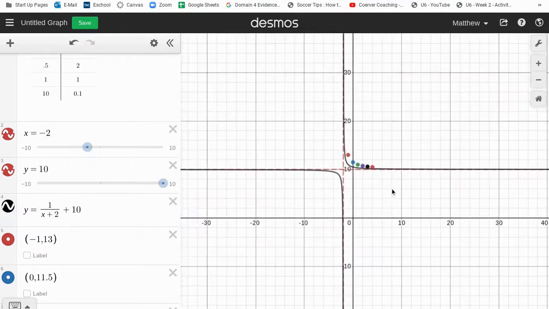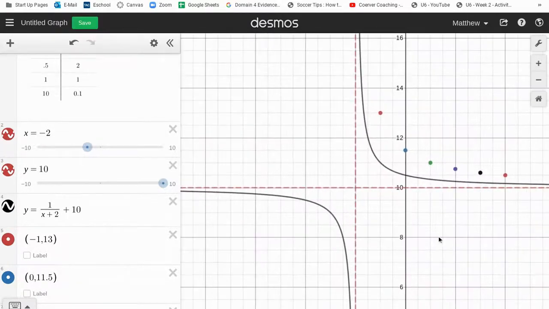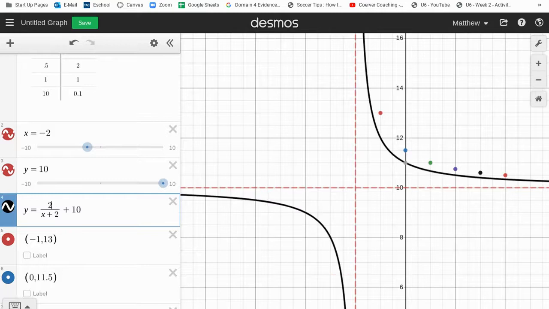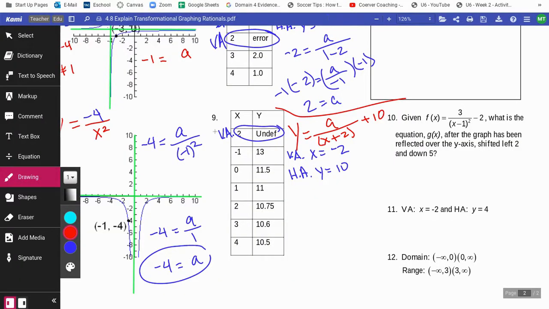So I'll zoom in a little bit. I only have one side of my equation, but that's fine. I just need to figure out what the a value is going to be. So I just guess and check. I change 1 to a 2. Doesn't work. I change it to a 3. It works. I'm done. That's my equation now. Y equals 3 divided by the quantity of x plus 2, and then plus 10. So I know the a value here has to be 3. So I put in 3 there.